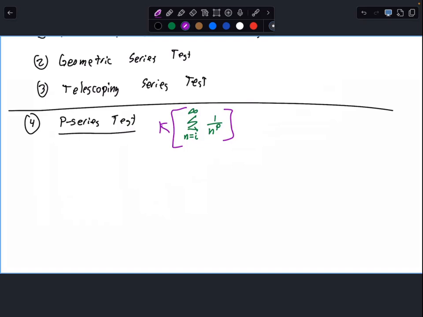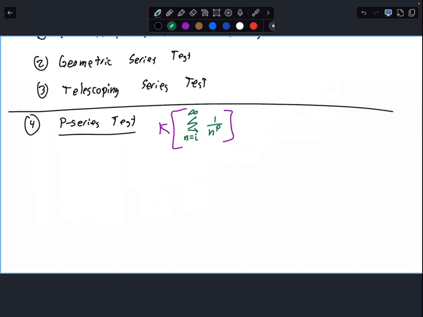Now, I had mentioned in our last lecture that there's a lot of confusion about what other series look like a p-series test when there are multiple terms in the denominator. But when there are multiple terms in the denominator, that means it's not a p-series. It has to have just one term on the bottom, n to a power. And the reason is because of the proof that we're going to be doing right now.